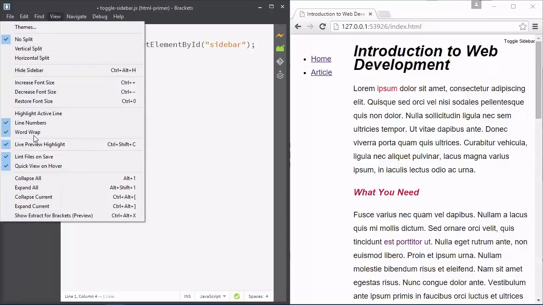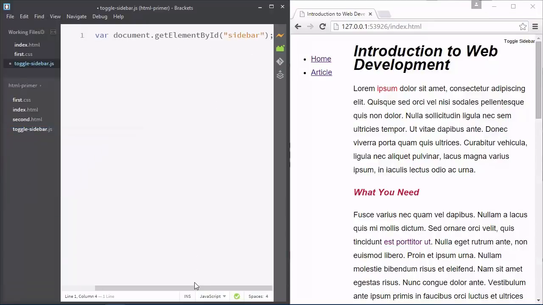And I'm going to turn off word wrap so that it doesn't do any weird formatting here. So we start with var, followed by a space, and then the name of our variable. And we can call this anything that we want. We could call it SB, short for sidebar, but really we want something that's readable, because whenever we come back to this in a few months, we want to be able to quickly go over the code and see what's going on. So sidebar, well, that's pretty clear as to what that is. So we are getting that element and we are storing it in the sidebar variable.